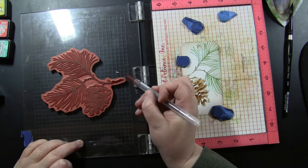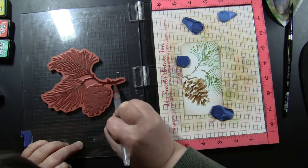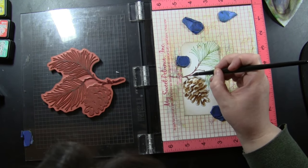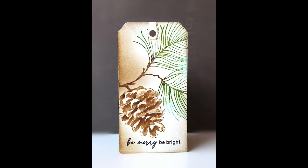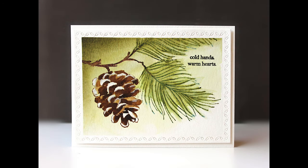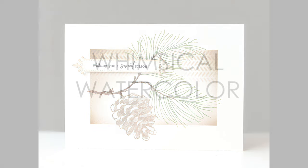And then I'll grab my Twin Marker and color just here for the stem area or branch to get that detail. And I can blend it with a little water, and I stamped my sentiment, and that tag is complete. And then here is a couple of cards featuring that same stamp and similar technique, on this one with stamping and then adding some watercoloring. And then this next card features it just with ink pads stamped onto the paper without any watercoloring required.